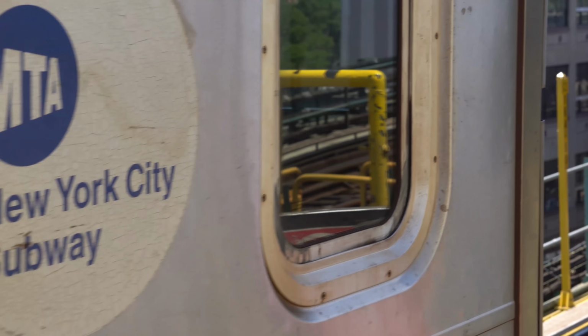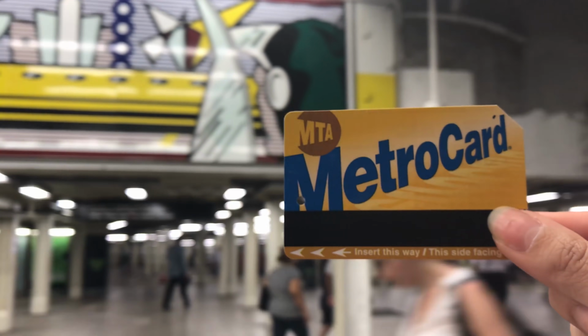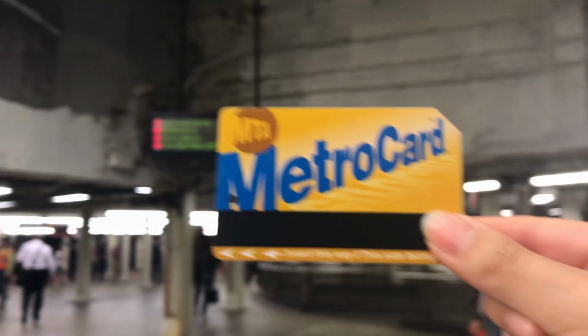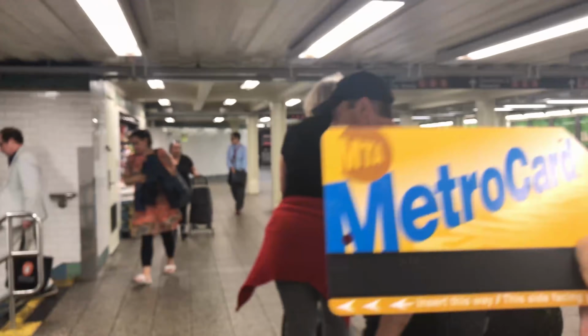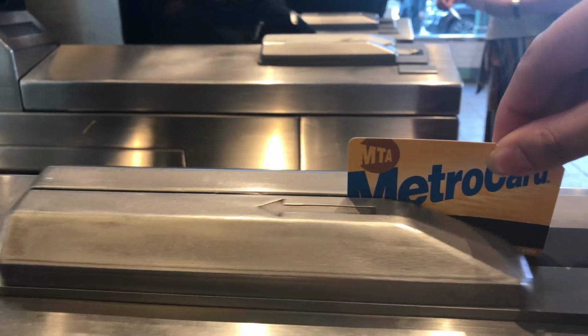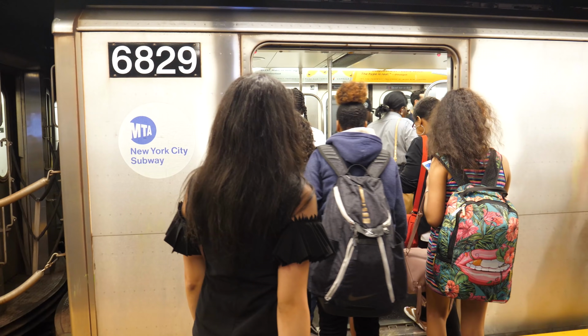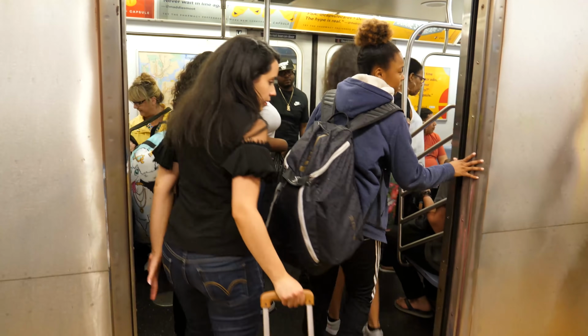First of all, I want to say, the subway is not called the train, the metro, or the underground, it's just the subway. Even when it's above ground, it's called the subway. The subway is one of the fastest ways to get around New York City, but it can be very confusing. Both visitors and locals get lost or accidentally get on the wrong train at some point. As a local who grew up just outside the city and has now lived in Manhattan and Brooklyn for the past 5 years, I still get on the wrong train sometimes, so just know you are not alone.